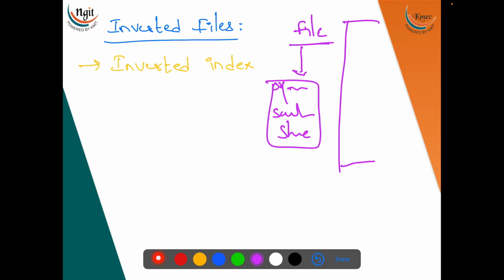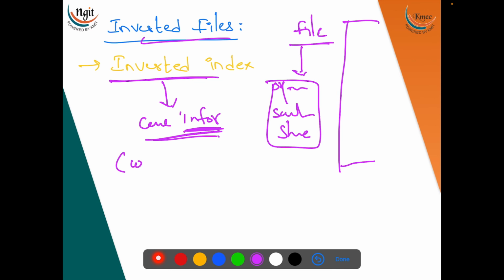So these are the functionalities of search engine optimization. Now let me talk about the inverted file. What do you mean by inverted file? The core information stored by a search engine is a dictionary called an inverted index. Now what do you mean by this inverted index? The core information stored by a search engine is a dictionary, and that dictionary is named as inverted index or inverted file. Now the way this information is available in this index is what?